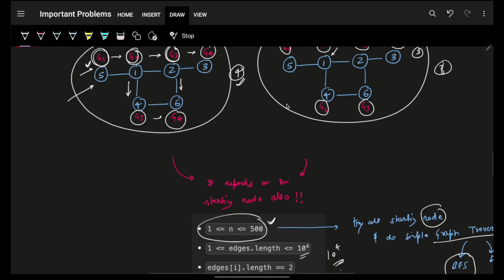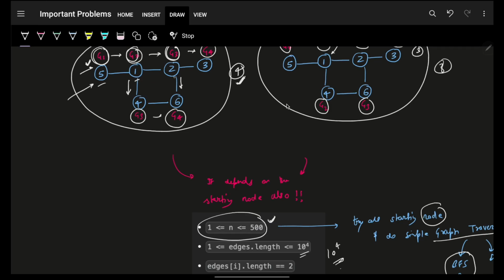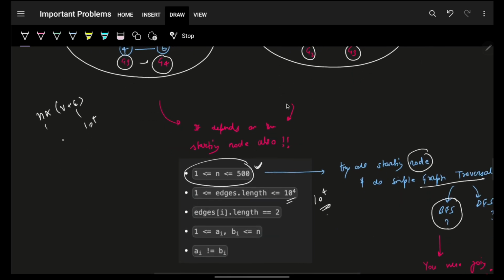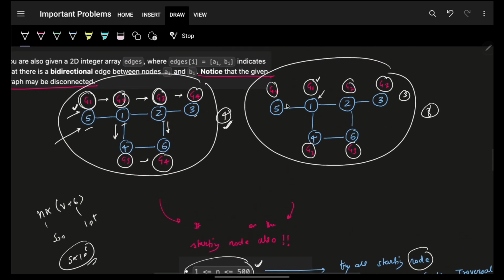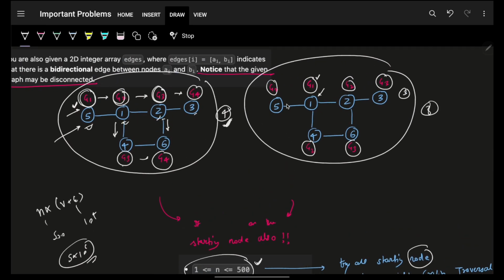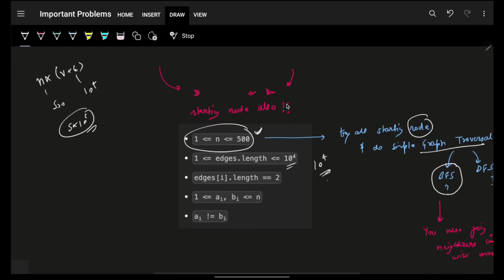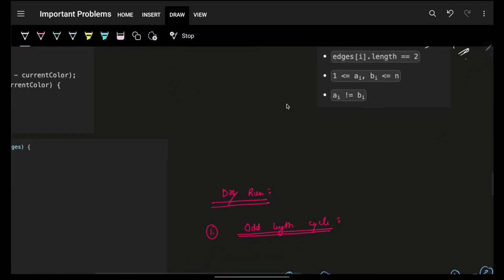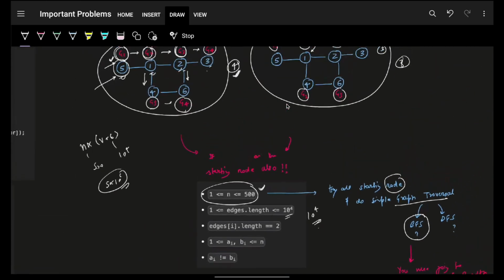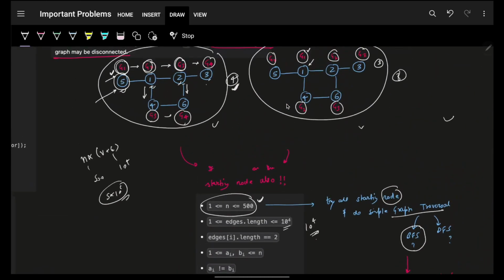So this is how I can find for one component running the BFS from every node. Again, I have n nodes, n into BFS, which is V plus E. E is 1e4, n is 500, so it will be 5 into 1e6, which is pretty okay. So I run BFS from every node and find the maximum distance in this entire component, and for that component that will be the answer. So you realize this is how you can go about it for one component and simply add it for all the components and get your answer.